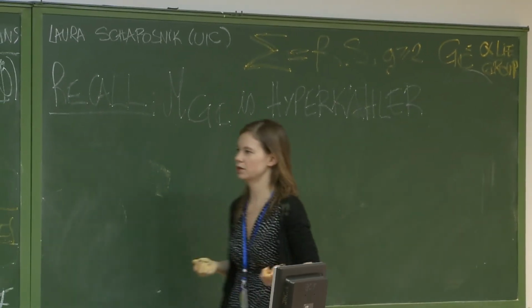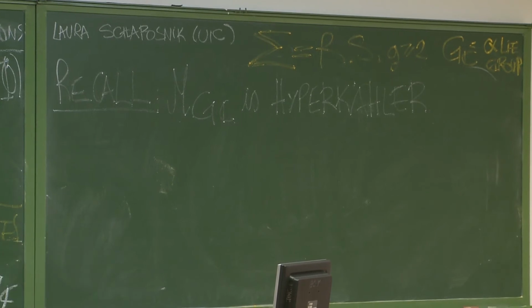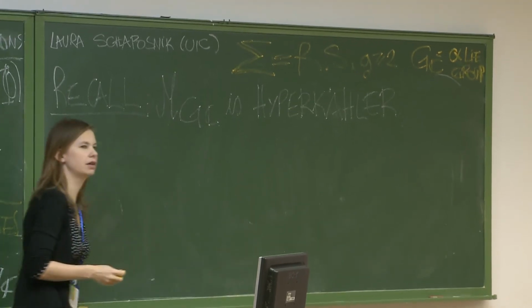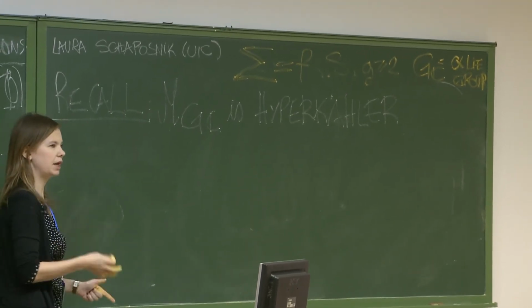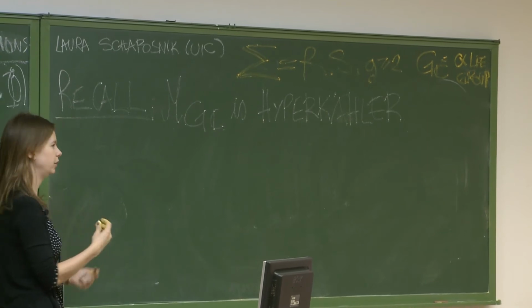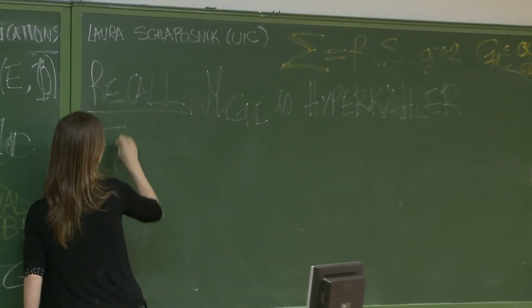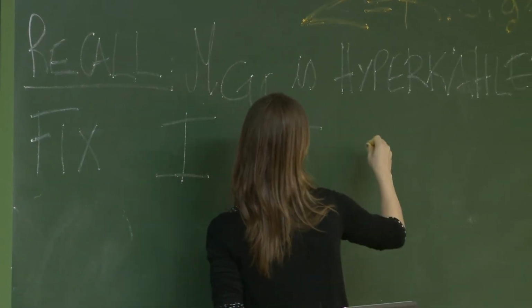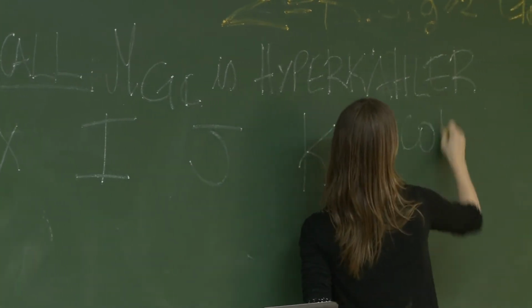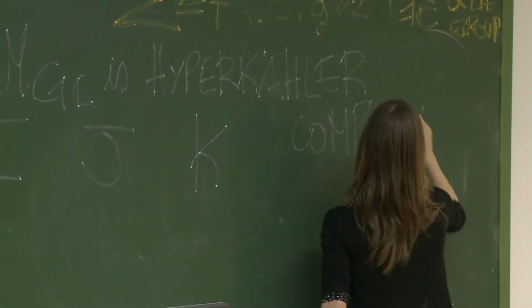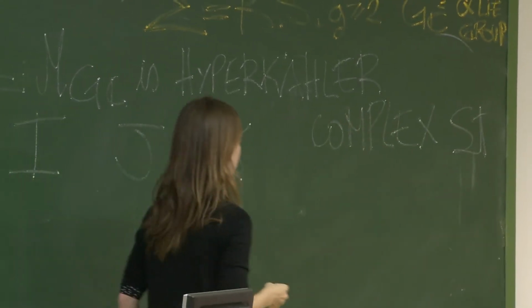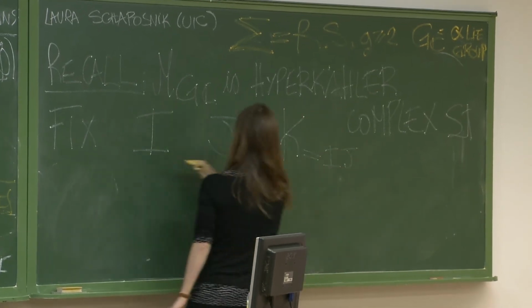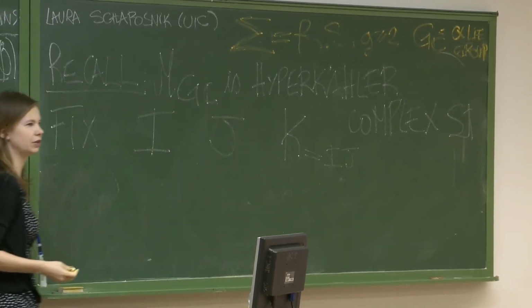One of the things that it means is that you have a sphere of complex structures that are compatible, and they produce for you compatible symplectic forms. So we can fix symplectic forms and complex structures that we can use. I'm going to fix, then, 3 complex structures, I, J, and K in this sphere. They satisfy the quaternionic equations, so I'm going to put K equals I times J, and these square to give us -1. They're complex structures.